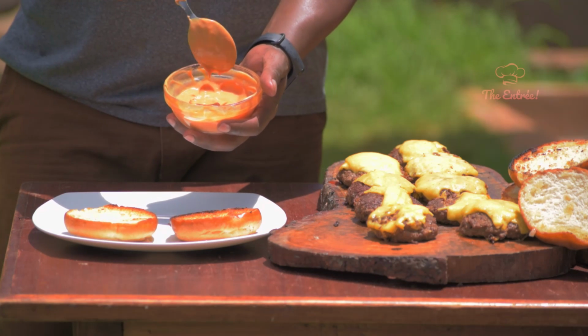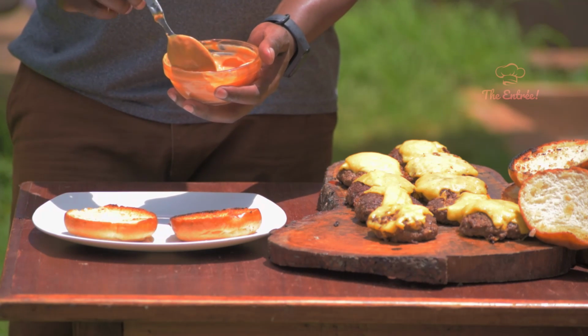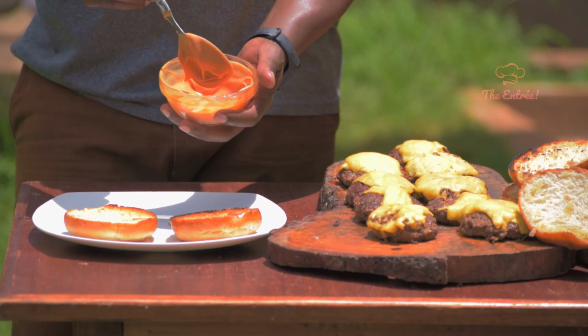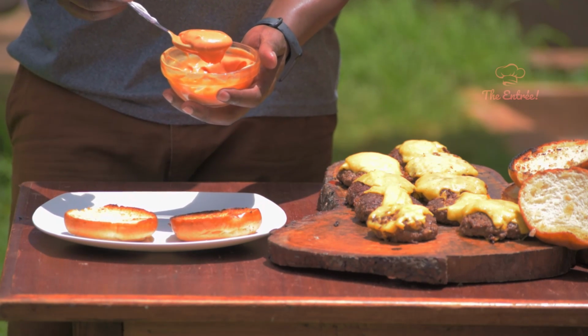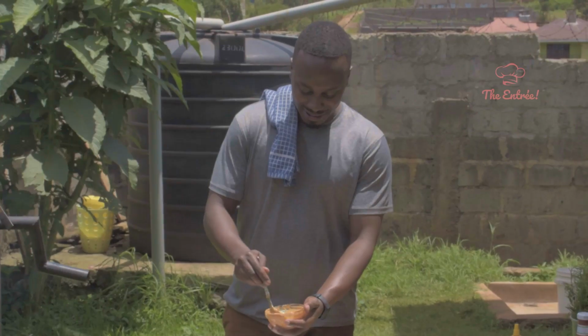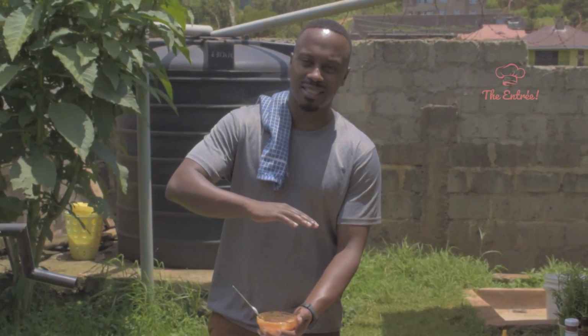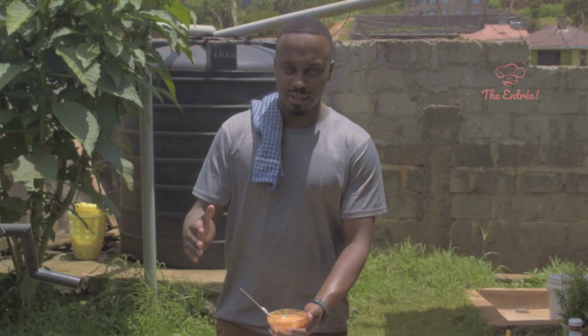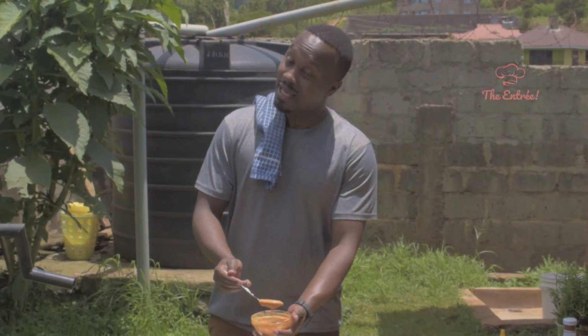All right, so you want to mix the ketchup and the mayo to give you a good, nice brown color, okay? Something like this. Rangi ya thao tuseme, sindio? Yeah, so mix it in. If it's too red, it means it's ketchup heavy, or too white, which is mayo heavy. It should be in the middle. So this is the perfect color. Rangi ya thao.